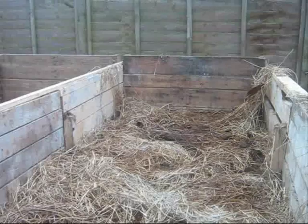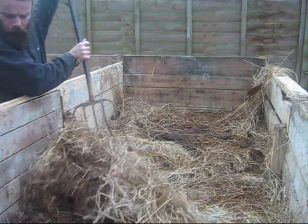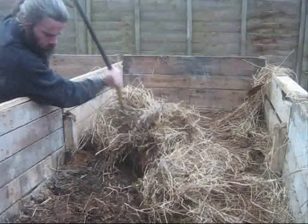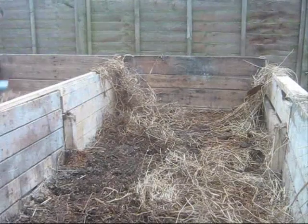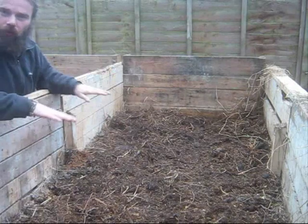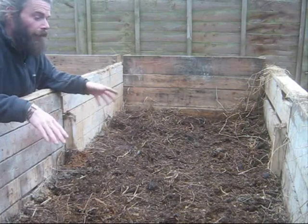If it's a bit of a cold night, they'll come and have a sleep in here, but they've not actually been encouraged. First things first, let's pull some of this straw up - there's a bit of steam coming, you see. We'll initially place this straw on the bottom of the heap we're turning into. We'll be building this exactly the same as I built them initially, turning in layers.